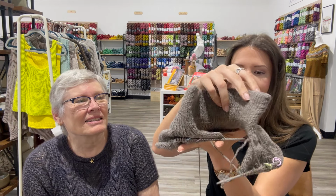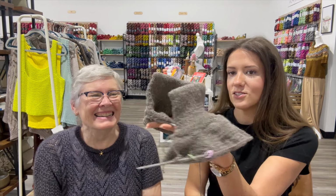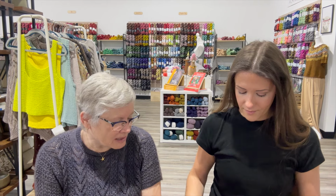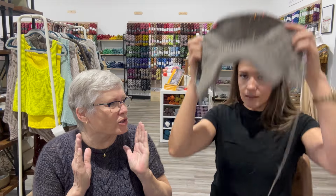Yes. I have already folded it down and seamed it because I just couldn't stand it. It's so cute. I love it. It's worth knitting ribbing for like 8 inches. It's worth it for this collar. I really do think that's a very wise choice. I really like it. It gives the collar the structure it needs, but it's not stiff. It's not very stiff and heavy.